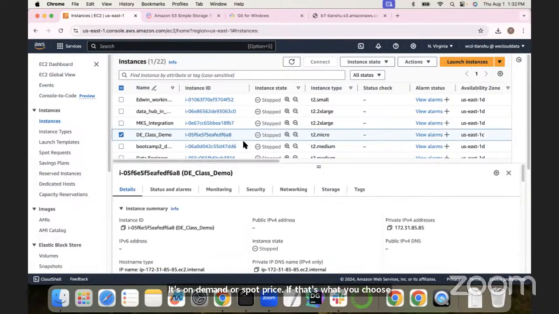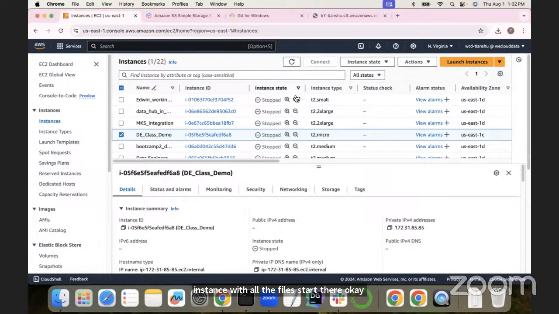For stopped instances, these are not costing you per hour anymore, but there might be a small storage charge, depending on how many files you have on there. With stopped instances, you basically give back the compute power, and when you reactivate it, they'll give you a new IP address, and the IP address is kind of like your identifier for the instance, right? So when you log in, you use the IP address to log in. When you restart it, they'll give you a new instance with all the files that are there.